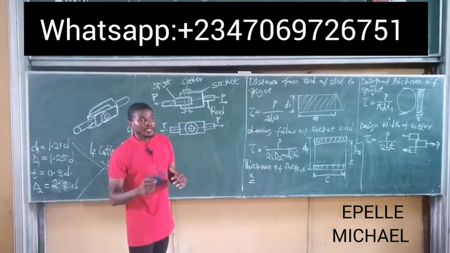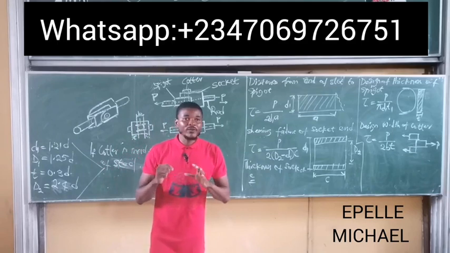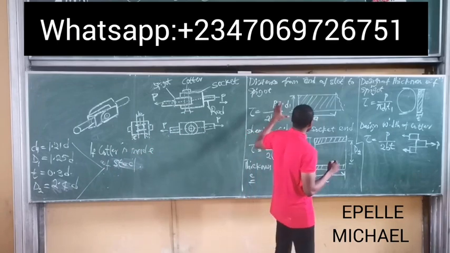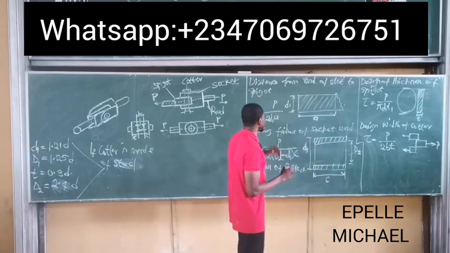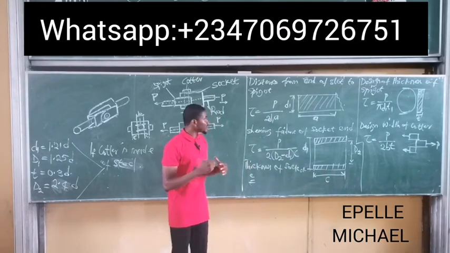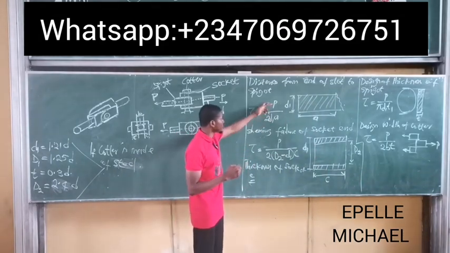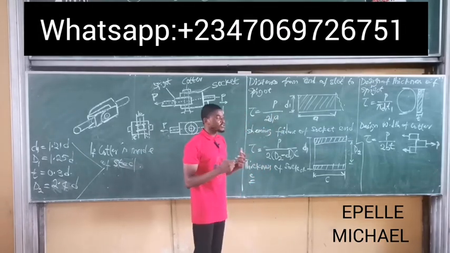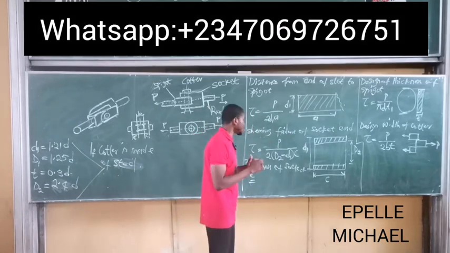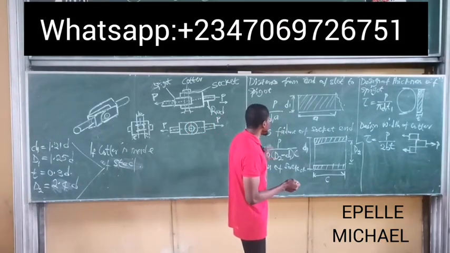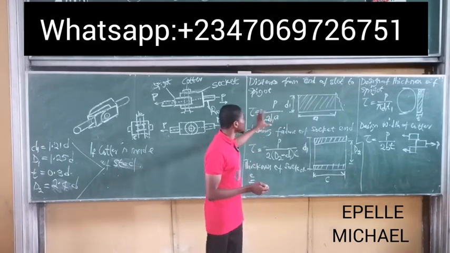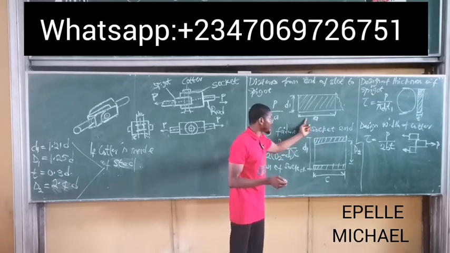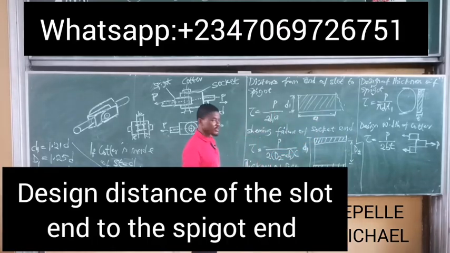Now, for shear failure, about four segments of the cutter undergo failure by shearing. The first segment: first of all, we consider the distance from one end of the slot to the spigot itself, and by failure, the shear formula is simply given as shear stress equals the load P over 2 times d1 times area A. A now becomes the distance between one end of the slot and the spigot itself. All right, so we consider the shearing failure in the spigot end, and then we'll find this distance. So the first thing to do is to design this distance between the spigot end and the slot itself.